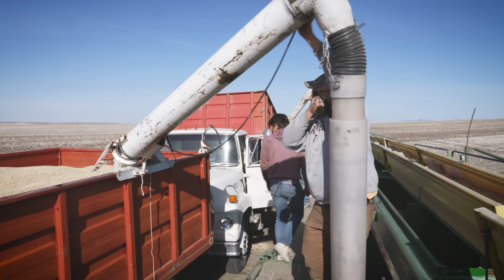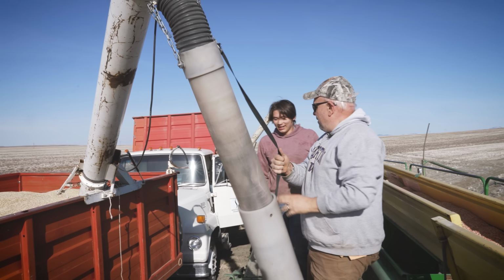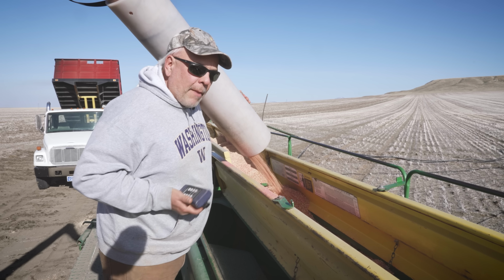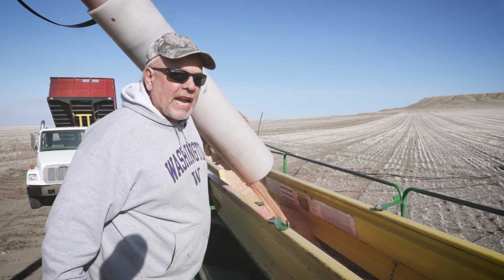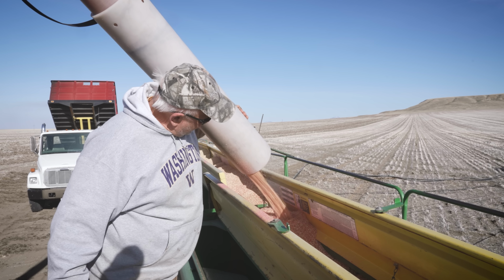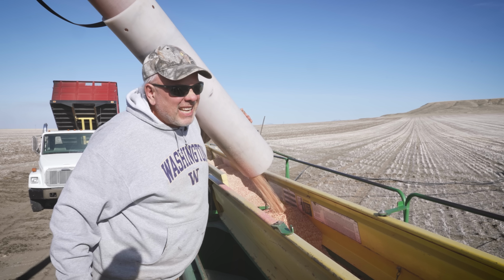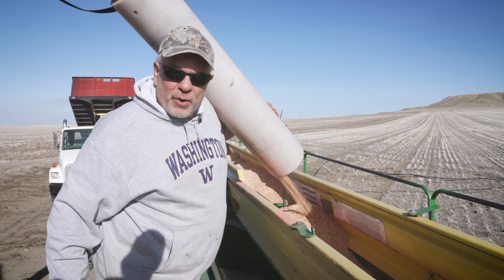Each of these trucks holds roughly 300 bushels of seed. The drills filled up just level with the top is roughly 90 bushels. We're putting down a bushel to the acre, so we can do 90 acres. Basically, if we load them heaped up like this, we can do 120 acres. So that's why we load them that way.